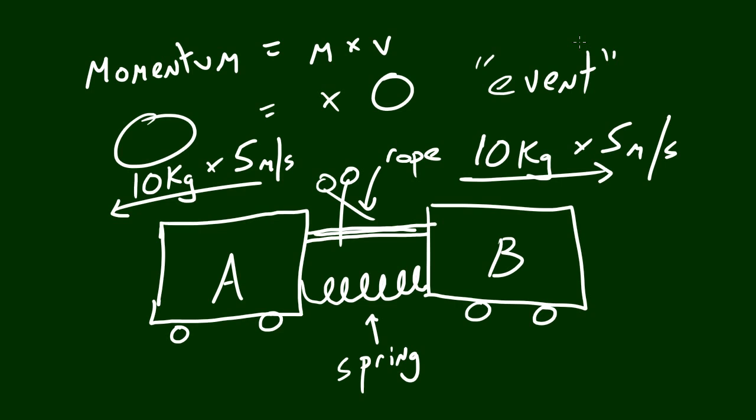So again, that's the law. I'm going to say it one more time because that's what I have to pound in your brain. The total momentum in any system is equal before and after the event. So basically, in this example, when the carts weren't moving at all and the rope was intact, we figured out that the momentum was 0. And after the rope was cut, each of these carts had a momentum of 50, but they were in opposite directions, and that's what also caused the momentum of the entire system to be 0 after the event. And of course, the event in this case was the cutting of the rope. So that is basically the conservation of momentum.